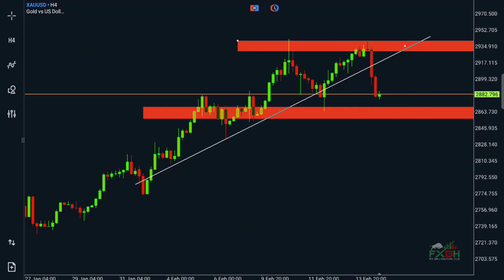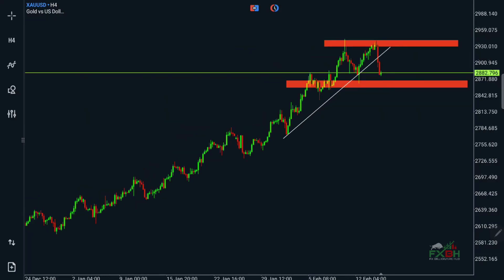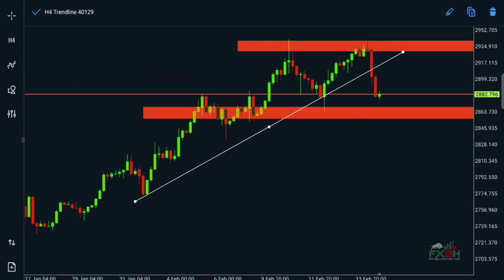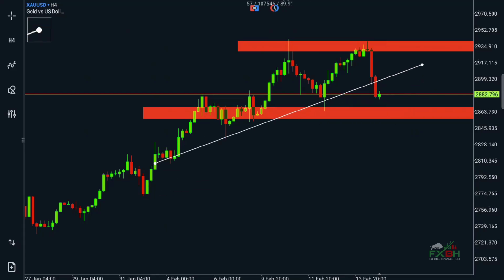As you can see, there is a support and resistance line already drawn, and for H4 I need to modify the trend line. So let's modify the trend line. If we start from here, or maybe if we zoom out a little bit more, as you can see, that can be our support or resistance area. So if we make that from that area to that area, or maybe here to here, in each and every momentum there is a breakout.